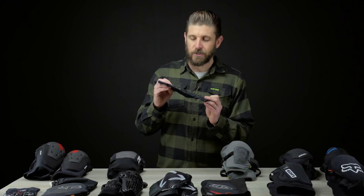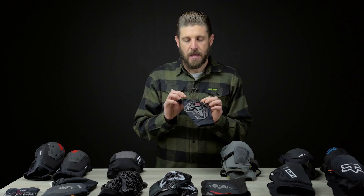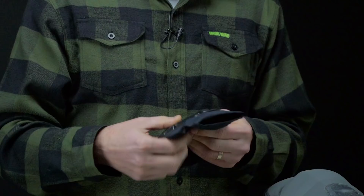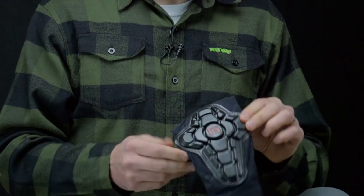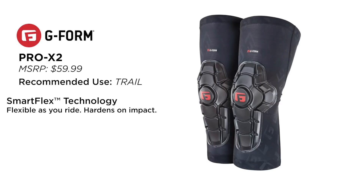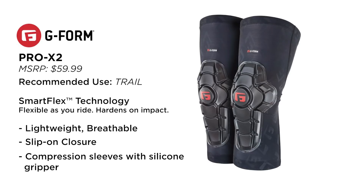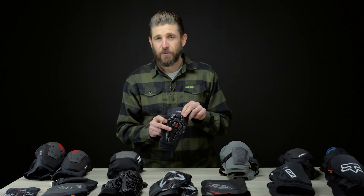The adult size version of these pads is still going to be highly recommended by us. We've had a lot of our riders put time in these pads. The looks are slightly polarizing — G-Form has been aware of that, it's their brand identity — but there's no denying that this has been one of the most popular and top-selling knee pads for the last several years. It is extremely thin, light, breathable material, the padding itself has some ventilation pass-through, it's not very thick, it's not going to be cumbersome or hot.